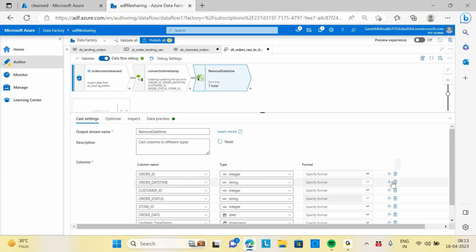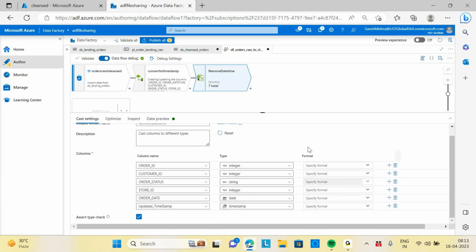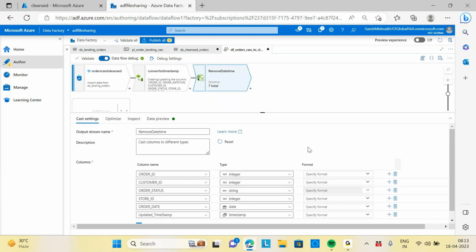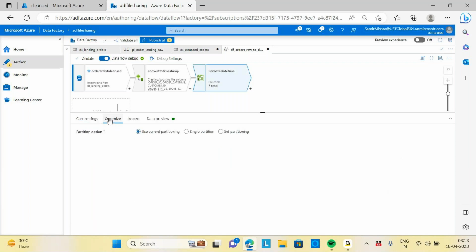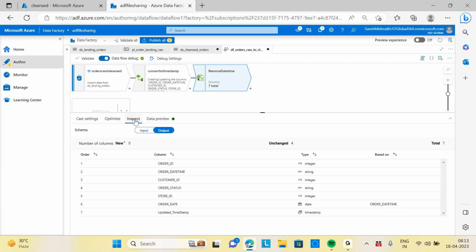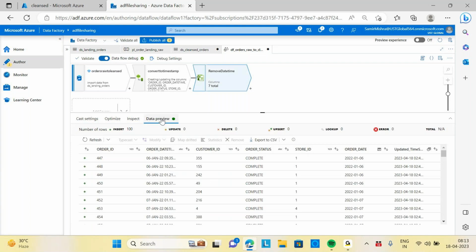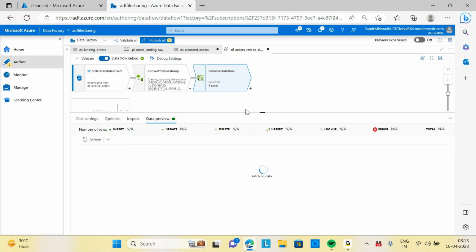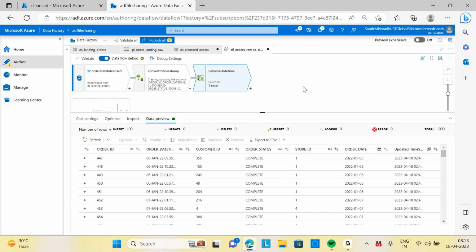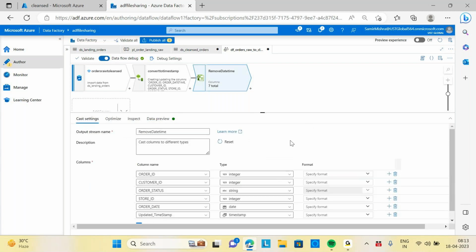Some option is getting changed actually. Sorry for that, for your convenience. Optimize, inspect, data preview. So can we not delete from here?